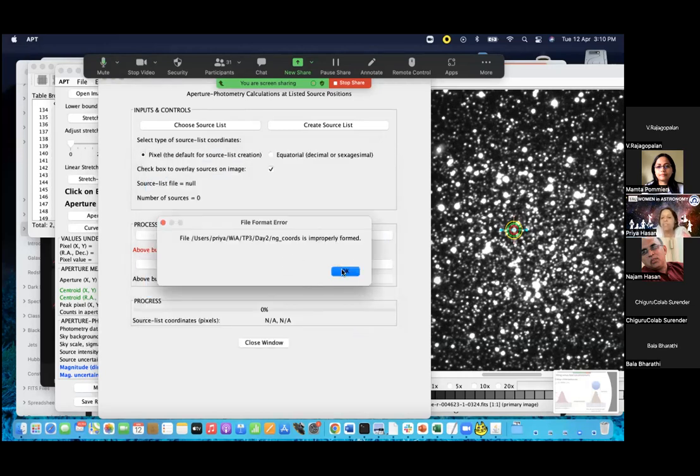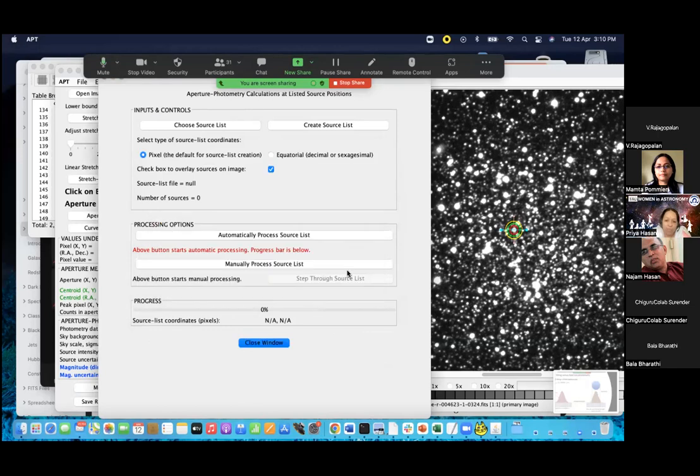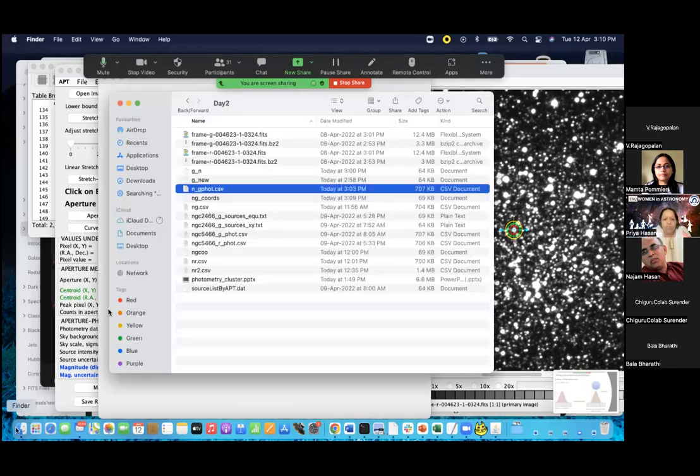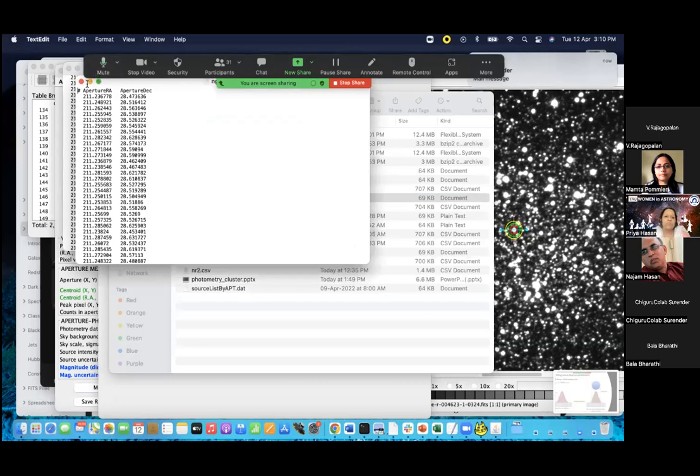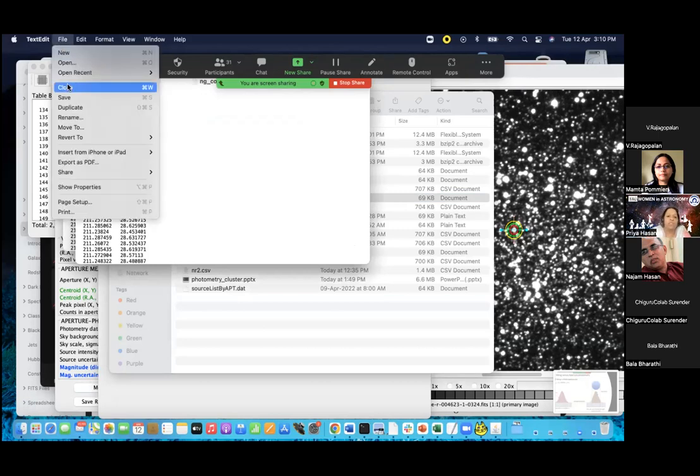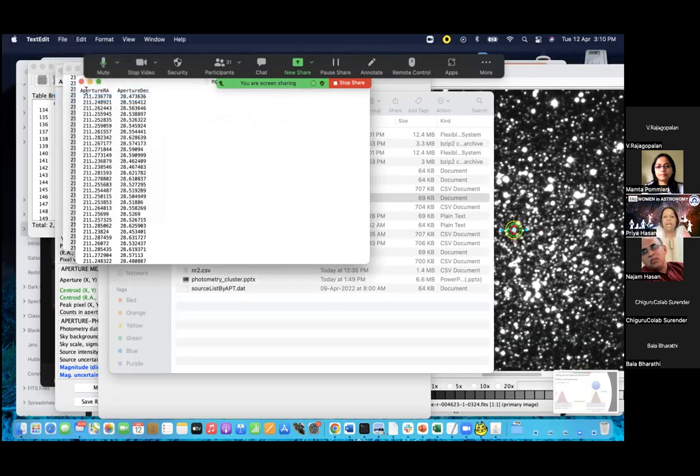It does not like this file. And therefore what we are going to do is go to NG quads, and if you remove this hash mark, right, you will see that it works. So either you remove the hash mark or if you want, you remove this whole line. There are two options. You can even remove this whole line, that will also save it. Or you remove the hash mark.